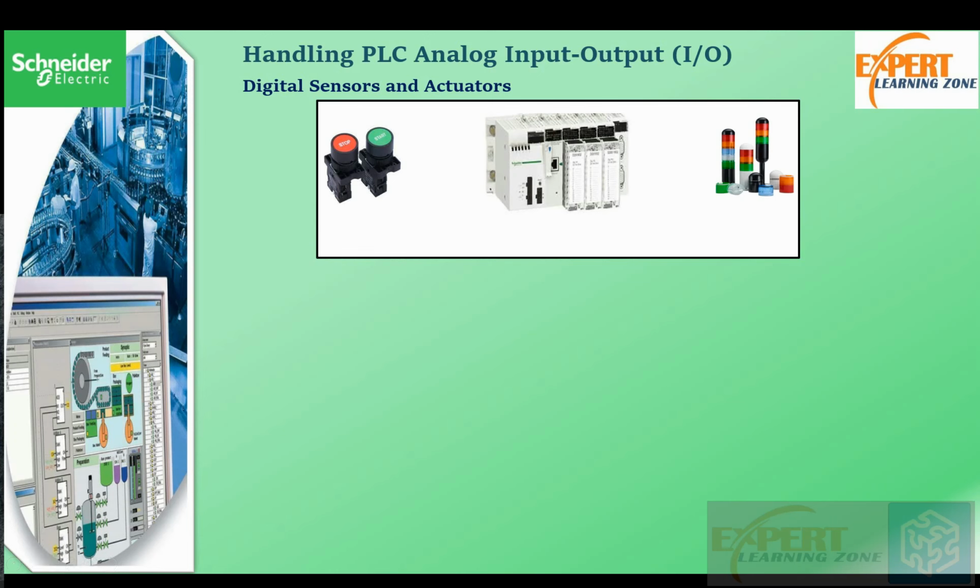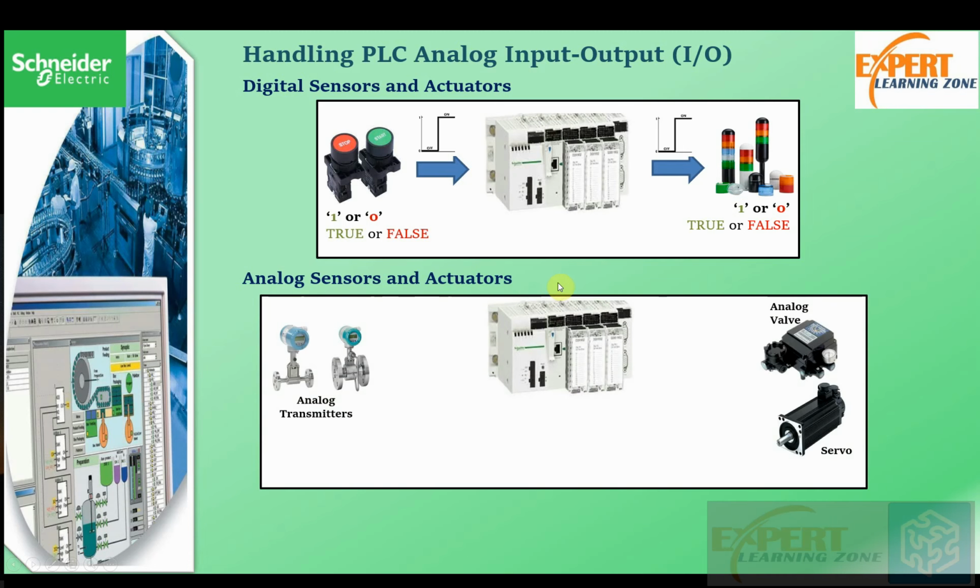Now to begin, we will start by understanding digital sensors and actuators. Digital sensors sense information to the PLC, and the PLC performs some calculation and sends information back to the real world through digital actuators. Digital sensors and actuators can process logic that is either a 0 or a 1, a true or a false. Like for example, a push button. A push button can either assume the logic 1 state or the logic 0 state. And these LEDs can either accept a logic 1 state, which is the on state, or a logic 0 state, which is the off state.